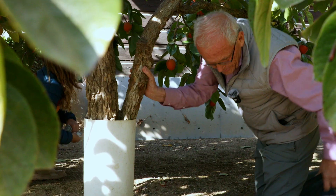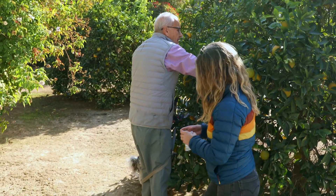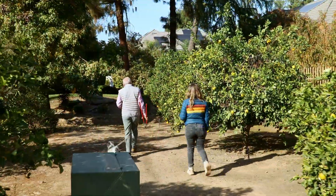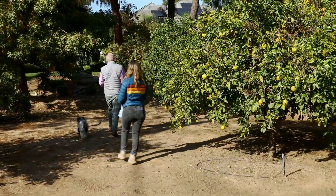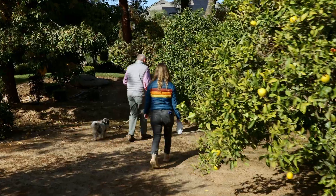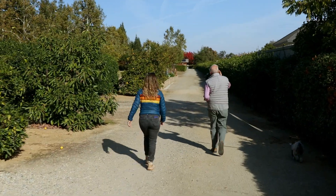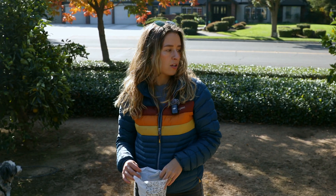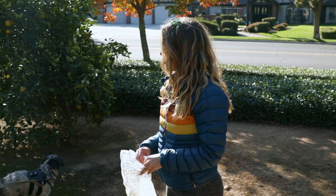We're going to sample this soil and see how it's doing. I think these might be pretty good. This front yard features only navel oranges, and then there's some other citrus on the inside of the gate which we'll look at. John, let's take samples from three trees and get a good idea for how the whole grove is doing.